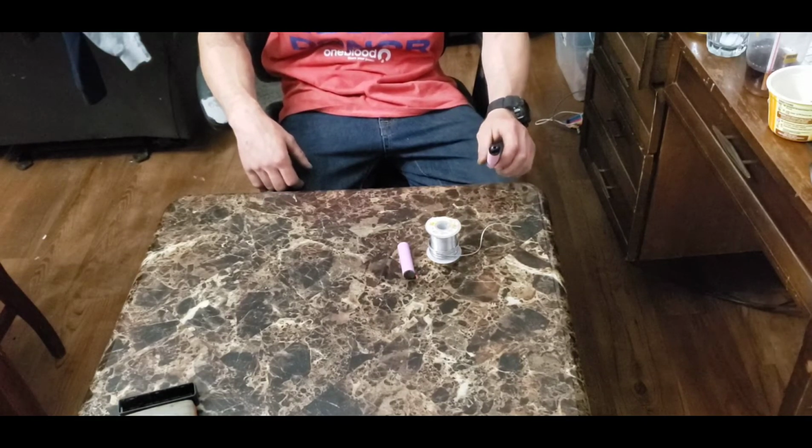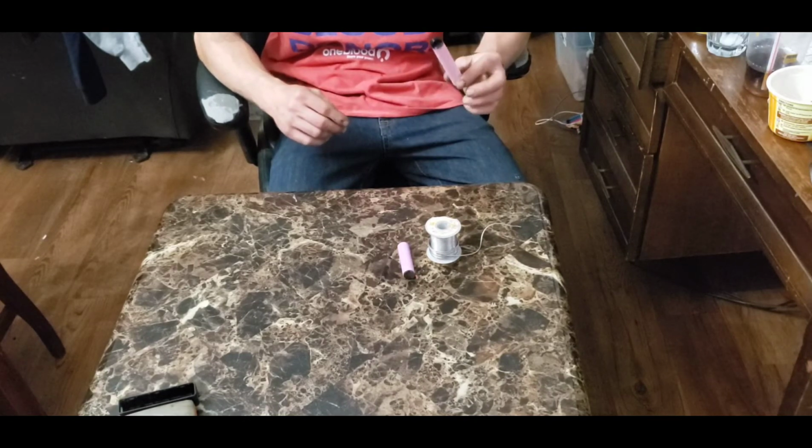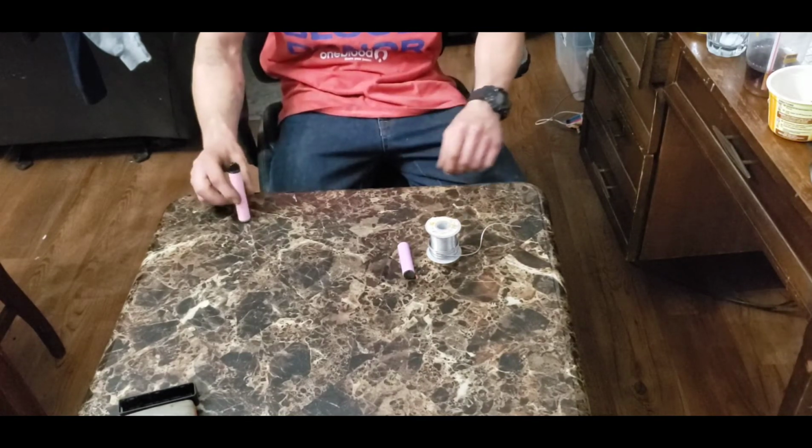You a few things real quick on how to reuse your disposable vape e-cig batteries for all kinds of useful stuff.